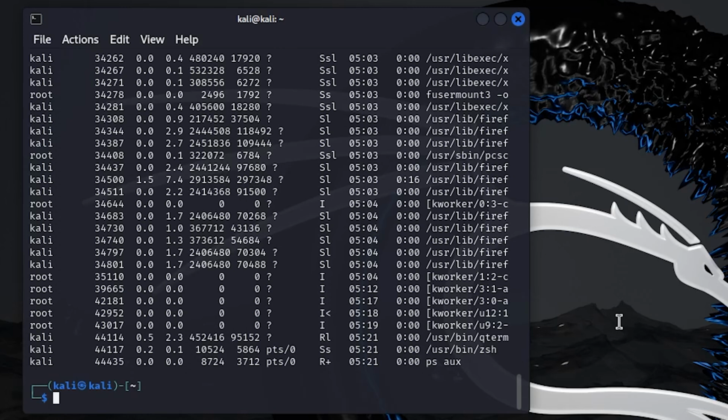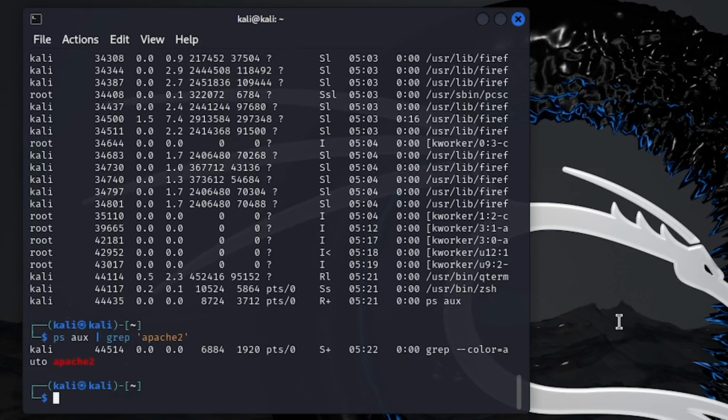For instance, if you're looking for a specific process, you could do this command. This shows only the processes related to Apache. Combine ps with grep for quick targeted search, especially when you're managing services or troubleshooting issues.